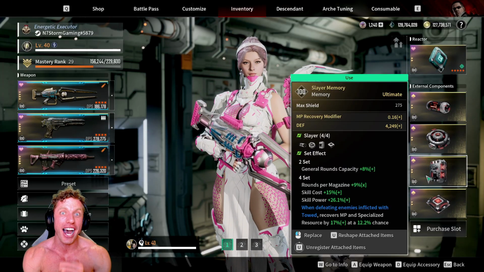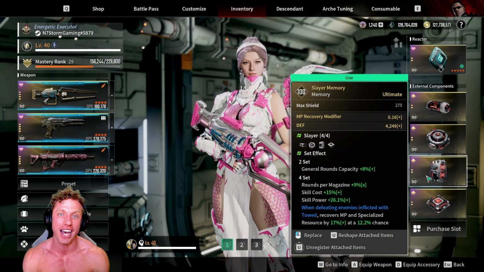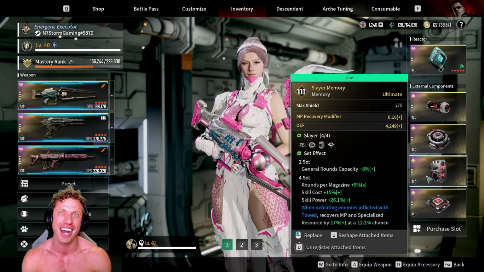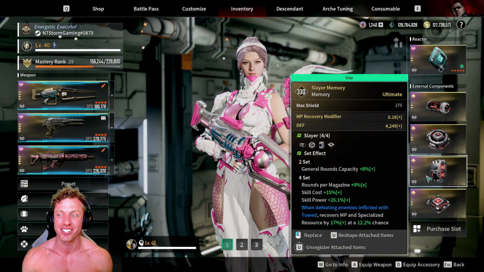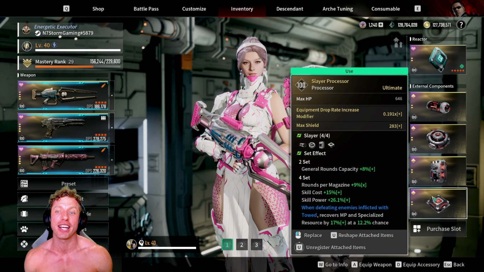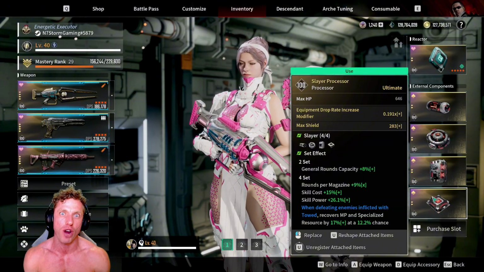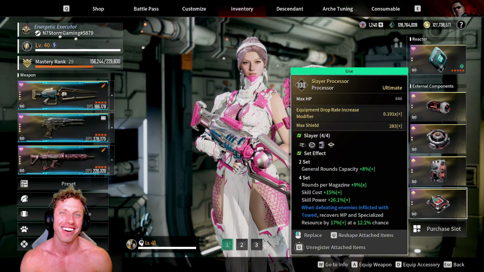On the Void 30, I do take defense as my secondary, but if I'm farming mobs and dungeons, I do put gold on there as we are always farming for that gold, and that is a good way to add that additional gold to your arsenal. Then over here for that Slayer Processor, I use max shield, which again helps a little bit with that survivability. You could take that shield recovery instead of the equipment drop rate, but I just like to get all that extra equipment. I think it applies to core, so that's why I have it.